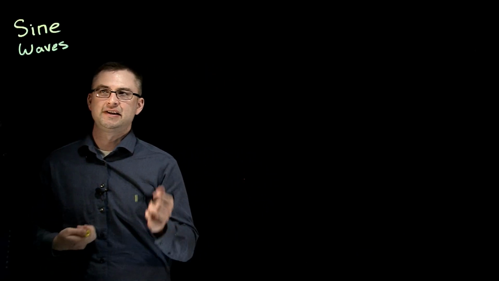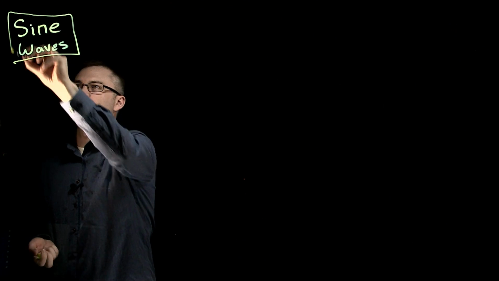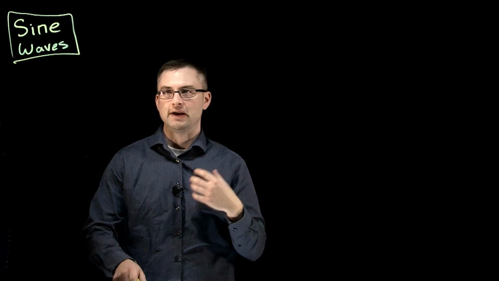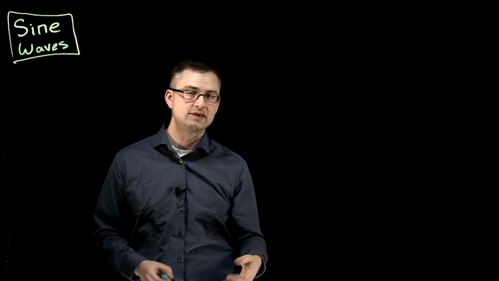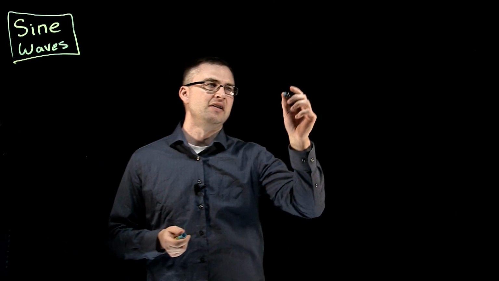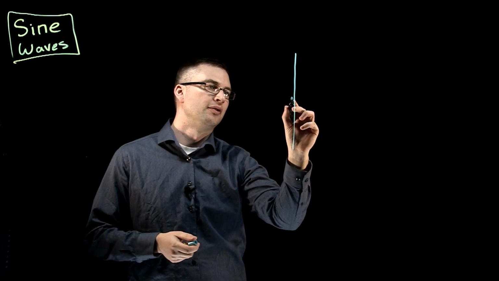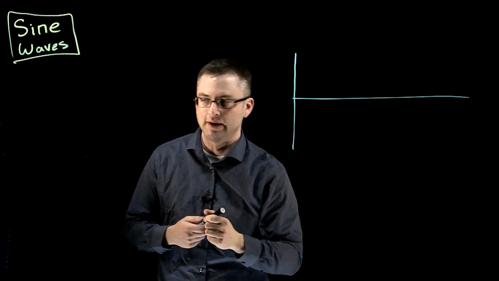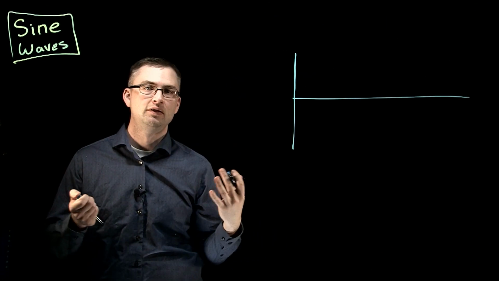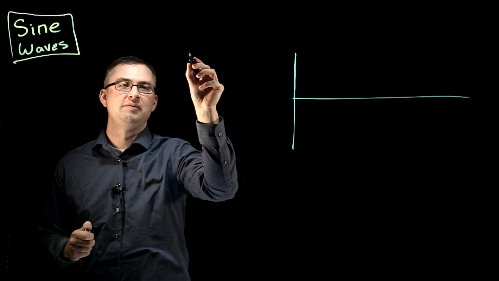In this video we're going to be taking a look at sine waves, exactly what's going on, the basics of what makes up a sine wave and why it is that we use them. Alright, so they're a very basic concept. Really what they are is a representation of a cyclical event. So for example, what does that mean exactly?